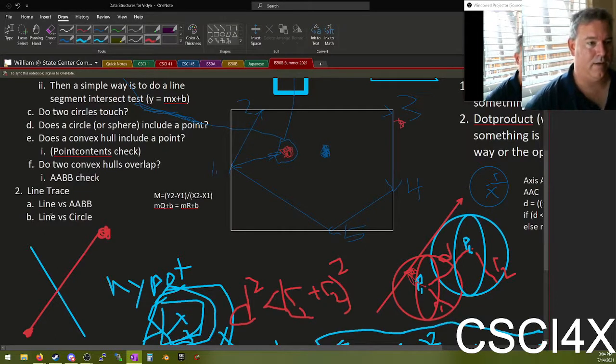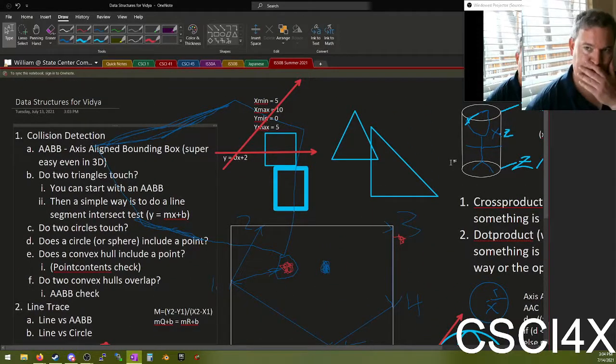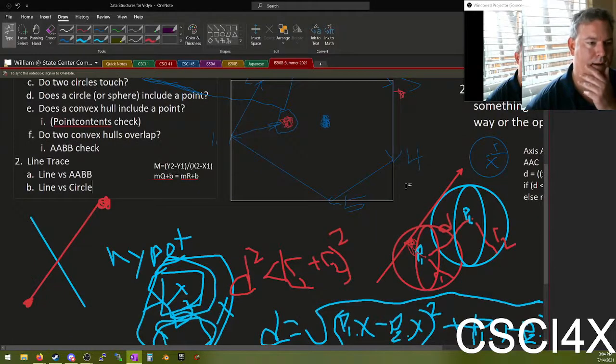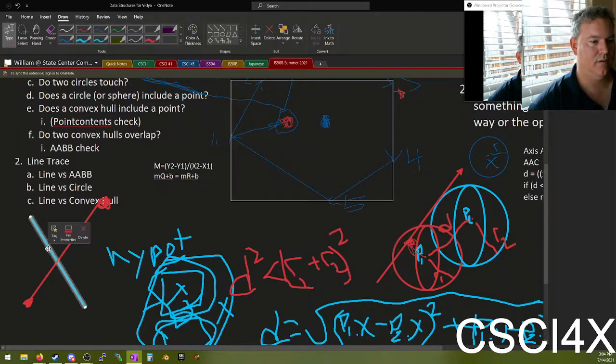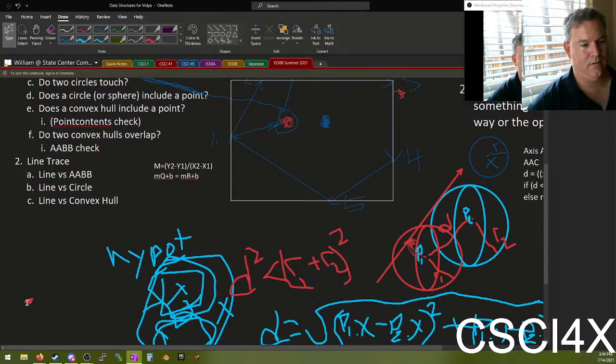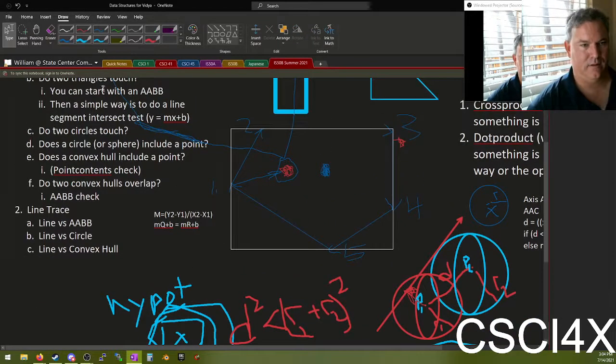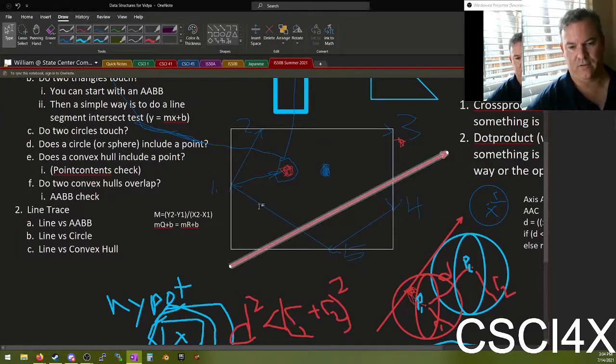But now, let's see, is there anything else? Cylinder. Cylinder is just a combination of the two. Convex hull. So versus a convex hull, there's probably a faster way of doing it, but if you've got a line coming through this polygon here, you just do a line intersection test with each of the 5 lines.